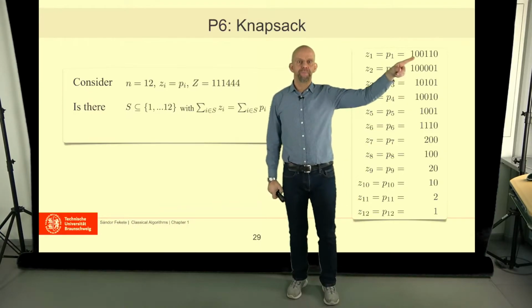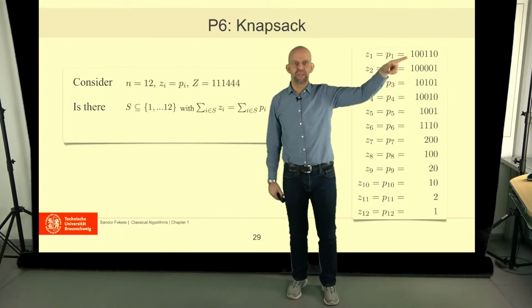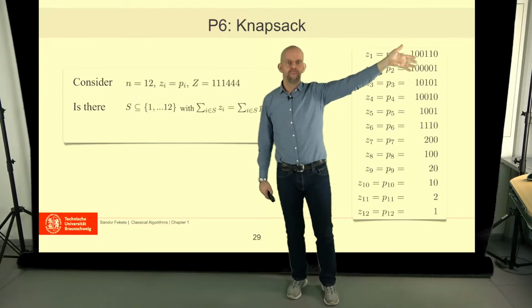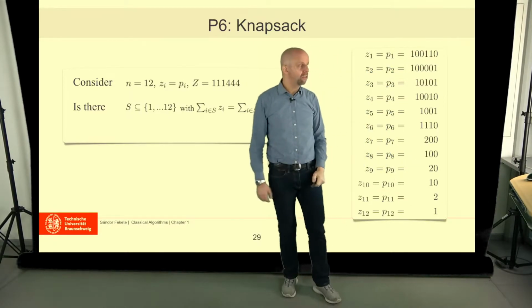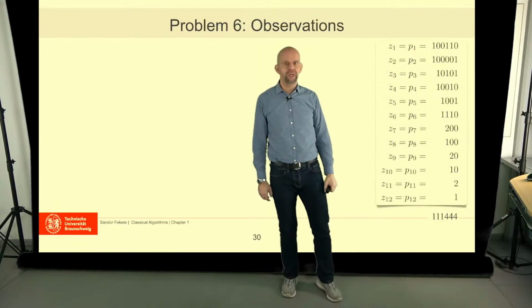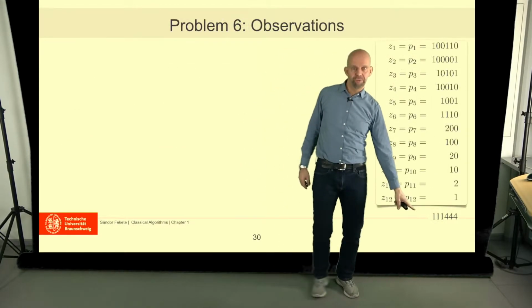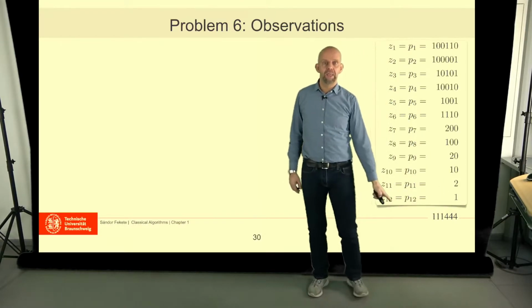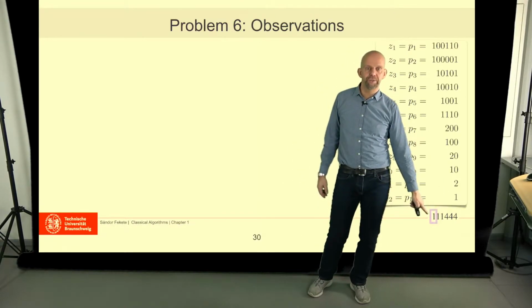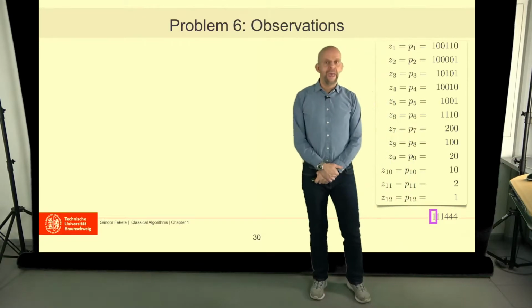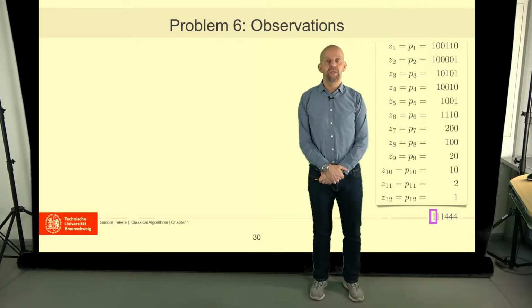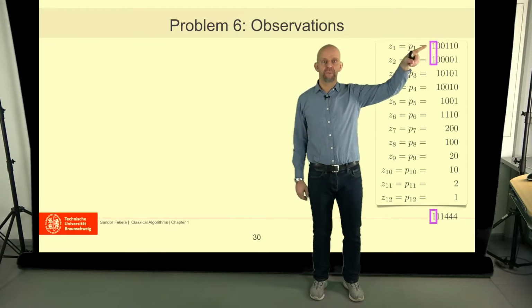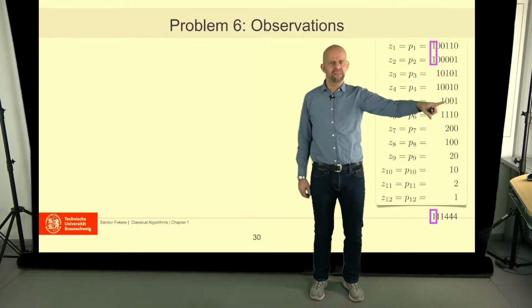Now, there's a few things that you will notice easily. One is you can't take them all, because the first two are already over 100,000, so that's 200,000 already. But if you don't take them, then the rest is less than that. So let's look at this a bit more carefully. Let me put the sum here at the bottom. And let's look at the 100,000 here. In order to get to 100,000 at all, you need to look at these, because that's 10 and that's 10 and that's less and less and less.